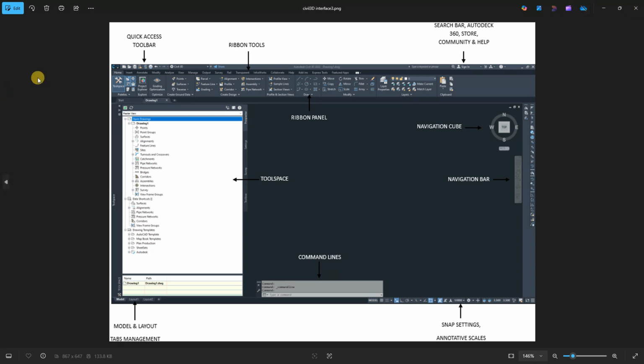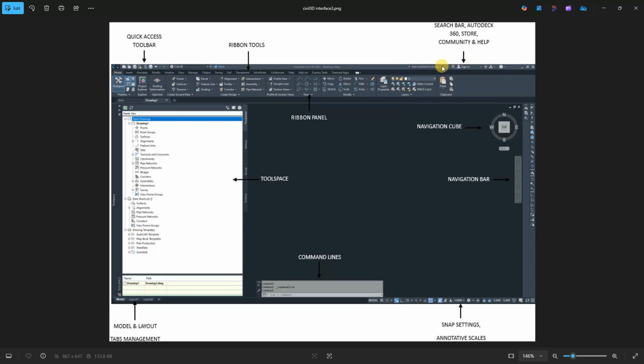For the default settings, we have the open, the new document, save, export and import from web and mobile. Then we have the plot, undo and redo, the Civil 3D workspace, and then the share button.